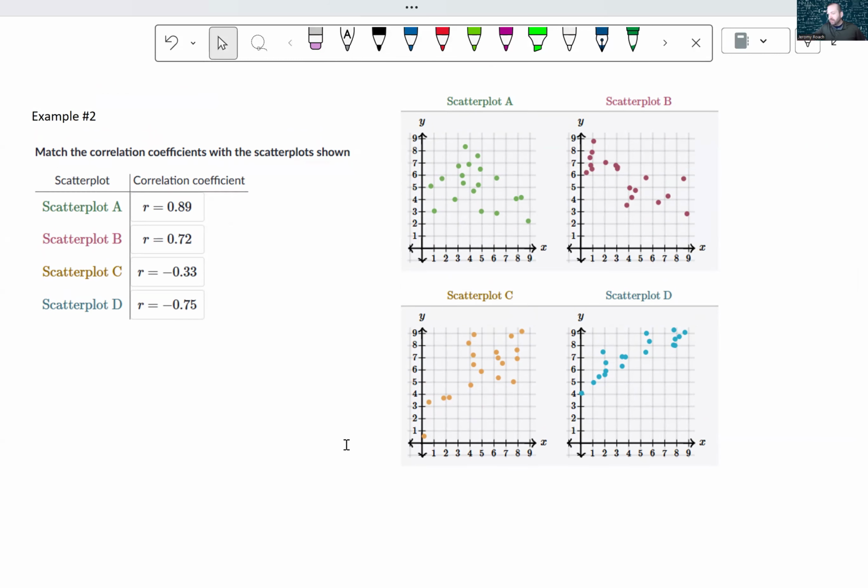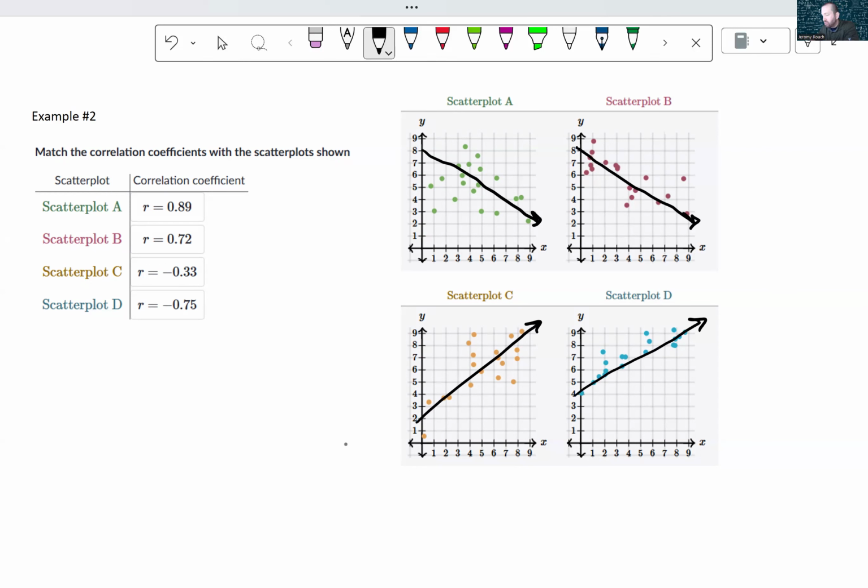So I'm going to draw the lines of best fit for all of these. Let me see here. A looks like it's negative, and some of these are kind of tough when the data points are really spread out. If you're not sure of the line of best fit, you can skip it and maybe save one of the tougher ones for the end if you need to. But here's the line of best fit for B, C, and D, and I just did a very rough sketch.